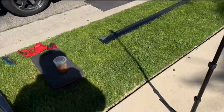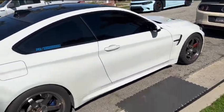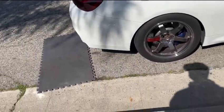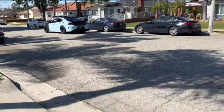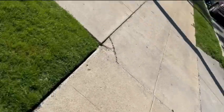The homie's pulling up already. Yeah, Scat Pack, clean, take some videos. Hey, you can park right here. So I'm gonna do some videos right now, recording me. Let's get it.